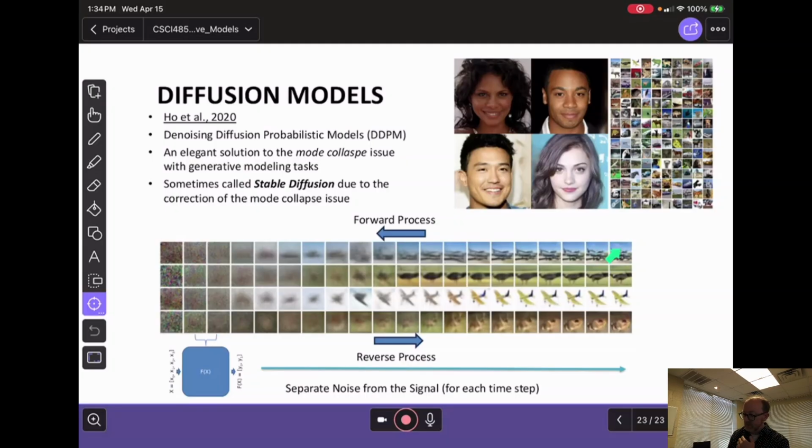So we start with an image, and what we're going to do is add a little bit of noise to the image. This is typically Gaussian noise. It basically mixes some of the pixels up. It's blurring the image in a way, right? But it's mixing all the colors and the signal together and making it a little bit blurry. And notice it's just a small amount on each step.